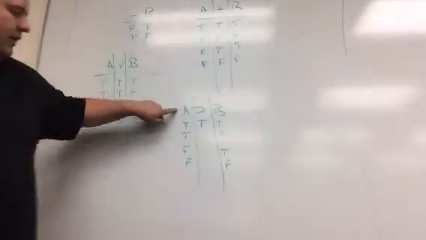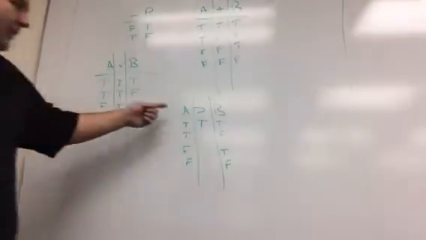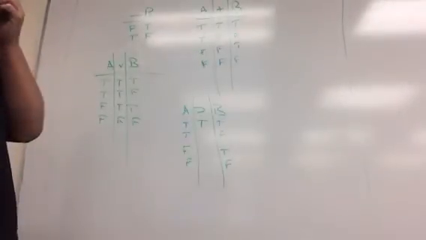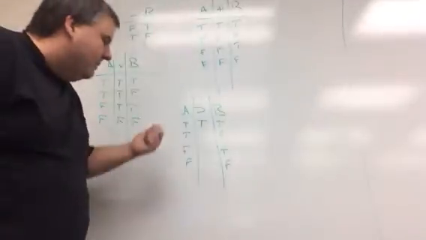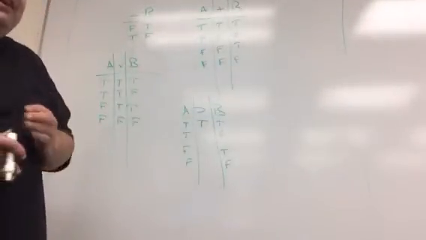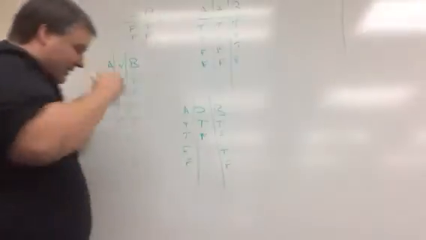But if Al is here and Bill is not, and I say if Al is here, then Bill will be here, then we know that's a false statement. Because if I say if Al is here, then Bill will be here, and Bill isn't actually here, but Al is, then I know that I've made a claim that's false. So we call that false.